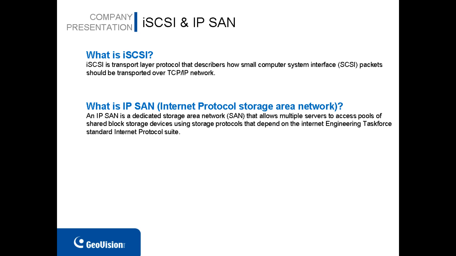So what is iSCSI and what is IP SAN? As we mentioned in the outline, these two protocols are used for connecting between hosts and storage. iSCSI is Internet SCSI, an Internet Protocol storage networking standard for linking data storage facilities developed by the Internet Engineering Task Force. By carrying SCSI commands over IP networks, it can be used to facilitate data transfers over either LAN or WAN, and to manage storage over long distances. For IP SAN, it uses the IP protocol to connect storage area networks in remote locations. SANs can be extended across metropolitan area networks and wide area networks without distance limitations.